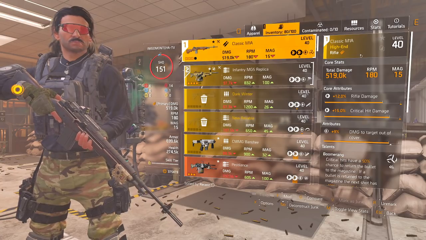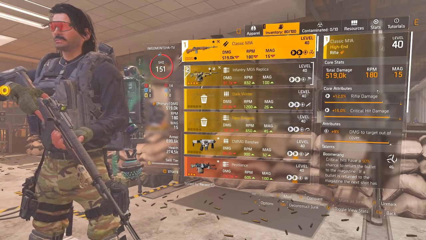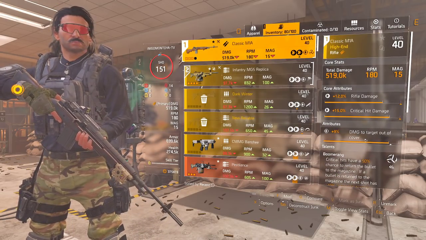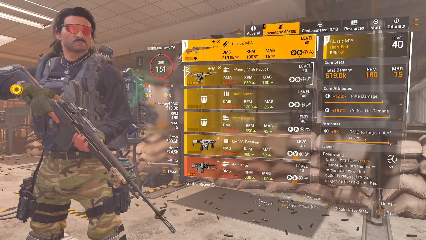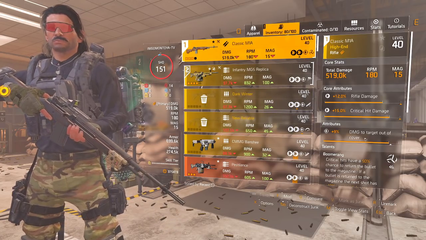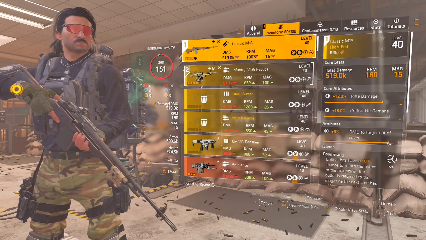I think it's the best gun in the game right now. You want to have high rifle damage, high crit damage. I think the best attribute is damage to targets out of cover, or damage to armor. Your choice. You can't get as much damage to armor. I think it only goes to 6, so keep that in mind. This goes to 9.5, I believe. So it's one of the two.